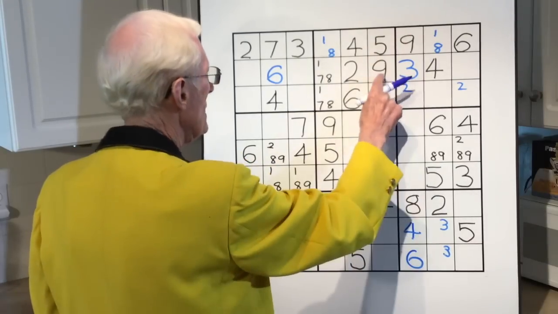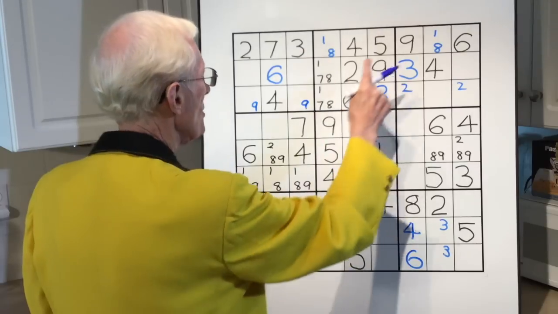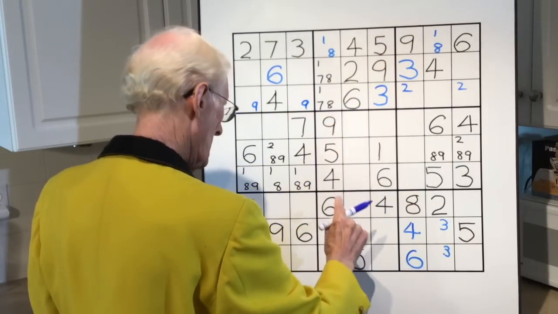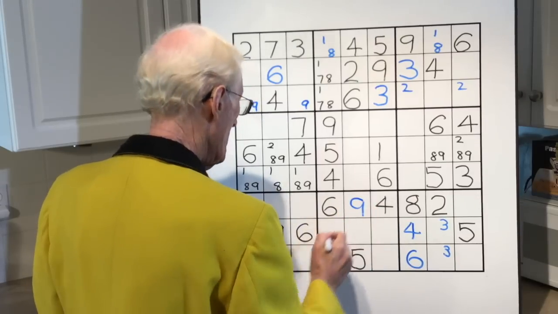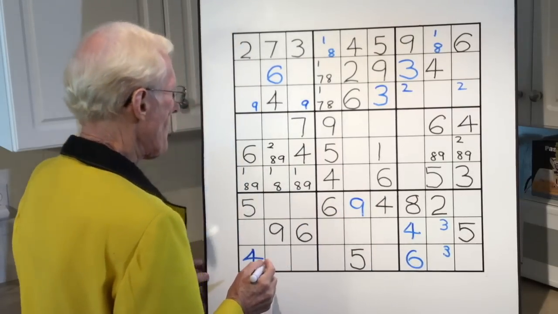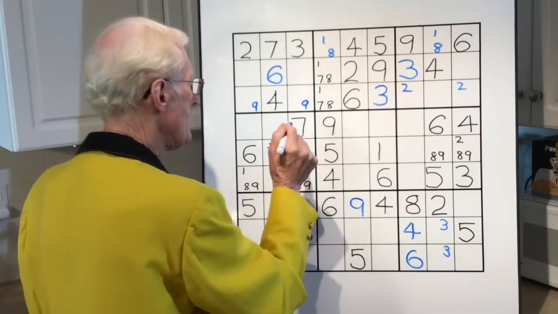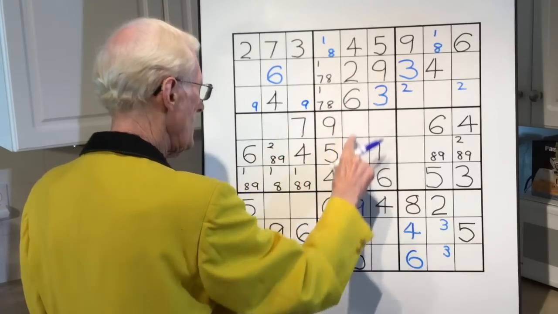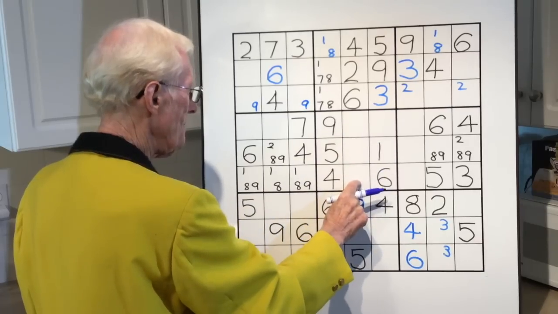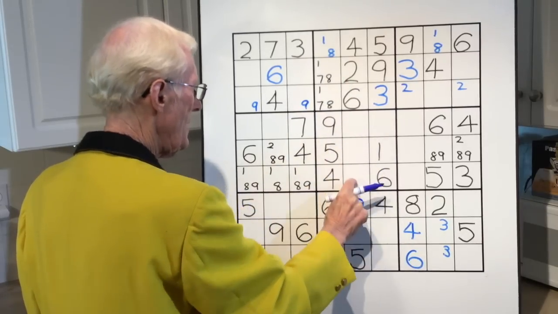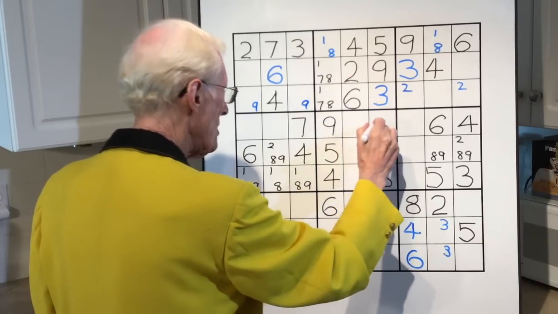Now let's go, we've got 8, 9. There's a 9 up here, 9 here. There could be a 9 in here and a 9 in here. We could also go down, 9, 9. There's a 9 here, can't go there, so it could be there. Now, I'd like to just mention this 2. See this 2 here? It has to go there. There's going to be a 3x3 in here. The 2 cannot be in there. It has to go there. It cannot be in there because there's a 2 there. So this becomes a 2.